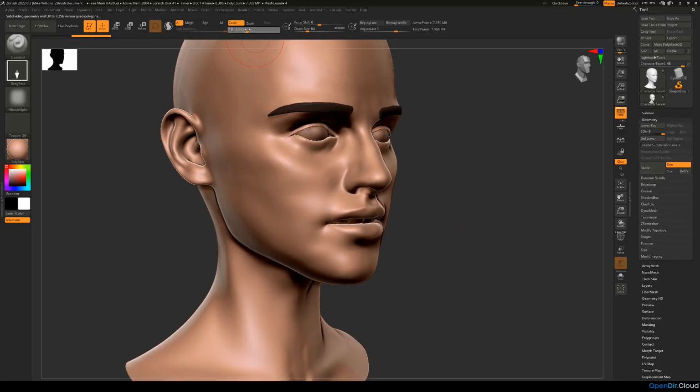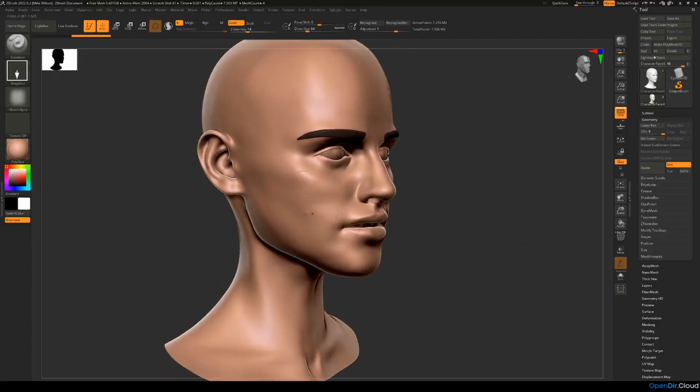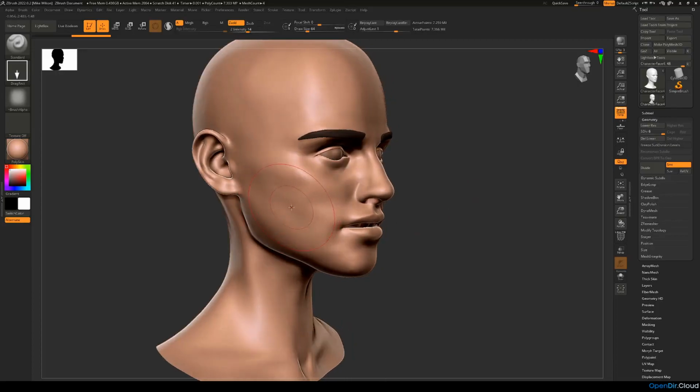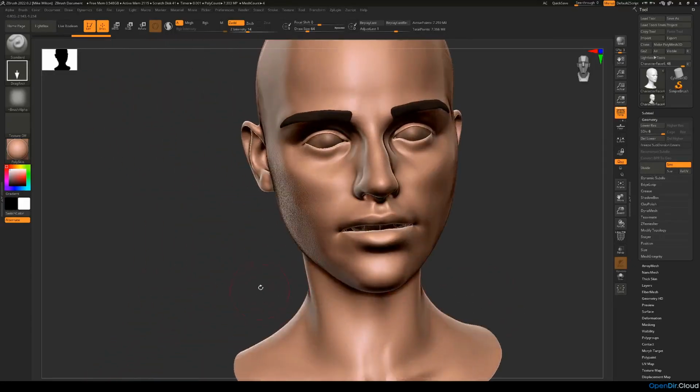Intensity is arguably too high. I find the 10s tend to be nice, and I can't give you an exact number because it depends on how many layers you have, but 14 or something like that generally tends to be a good number. So let's just drag it out here, and you can see there that we've got nice skin pore detail on the cheek. Okay, so a bit of before and after.